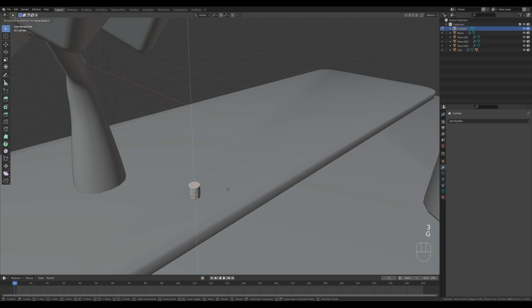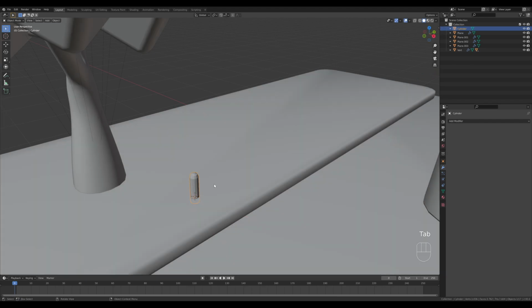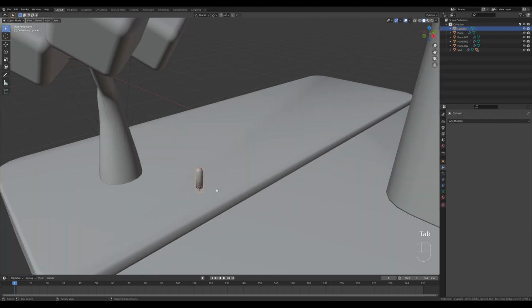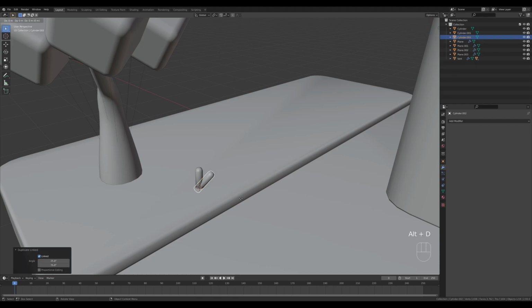Press 3 for face select, bring it up, and now Ctrl B, increase the number of segments to create a shape like this. Now I'll tab out, right click, shade smooth, and now press Alt D to duplicate and R twice to enable trackball rotation and rotate it like that. And now Alt D, R Z to rotate it around, and once again maybe.